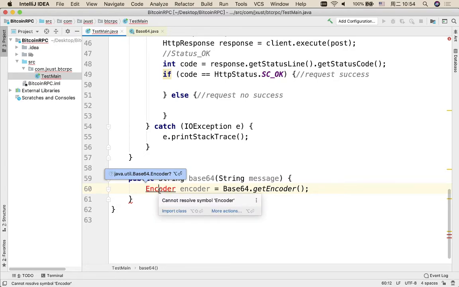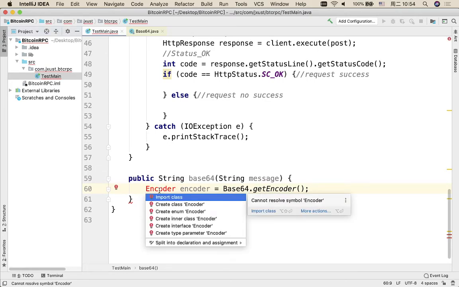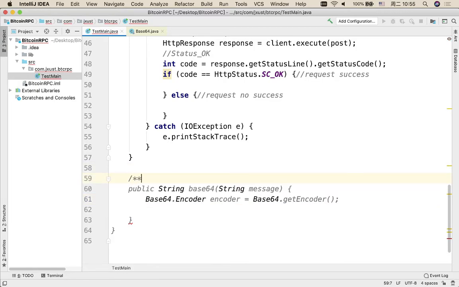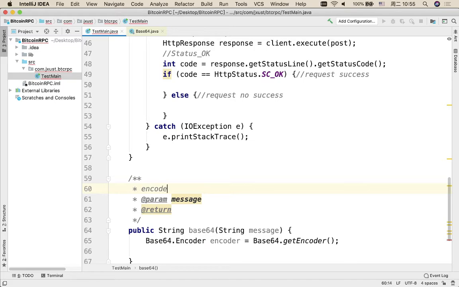We should import the encoder class. Just importing the class is okay. Like this. Okay. Can you understand? This is the base 64 encode: encode a message to the base 64 data type.